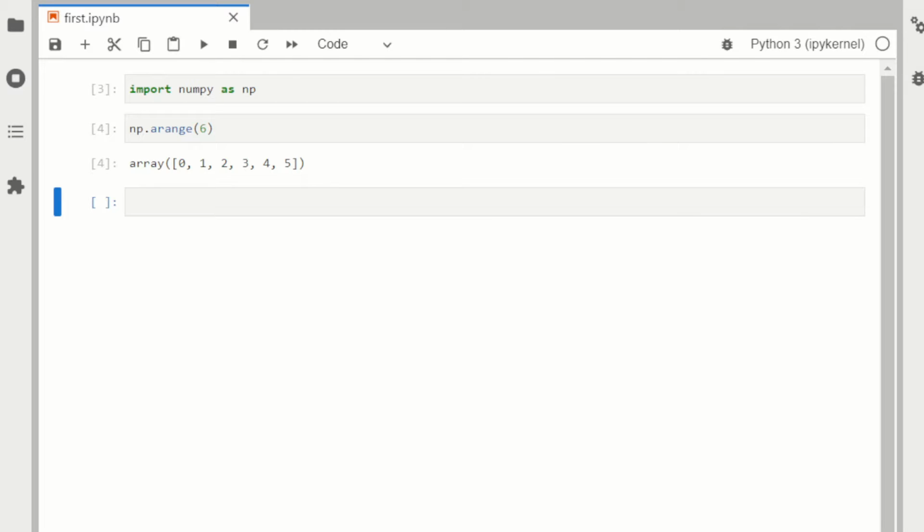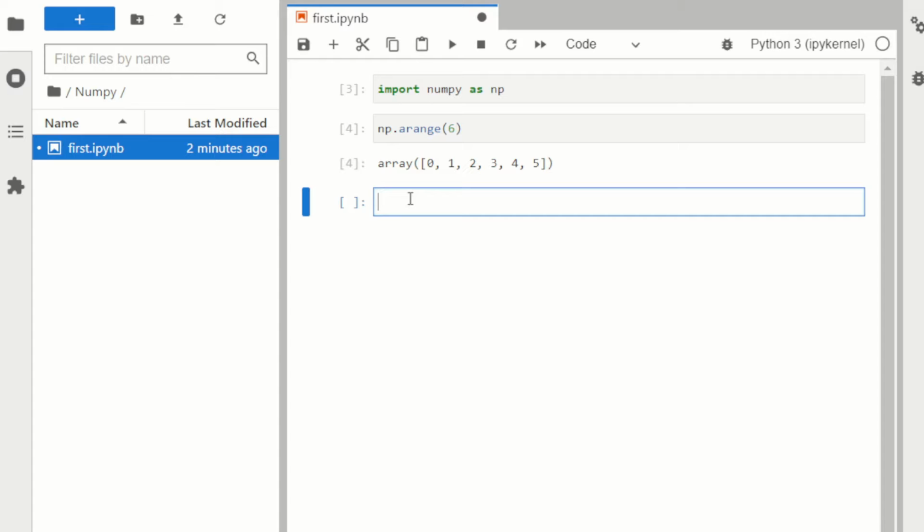We can also create a NumPy array with np.array. So here we write np.array, then a square bracket, and we pass this list into the array function.